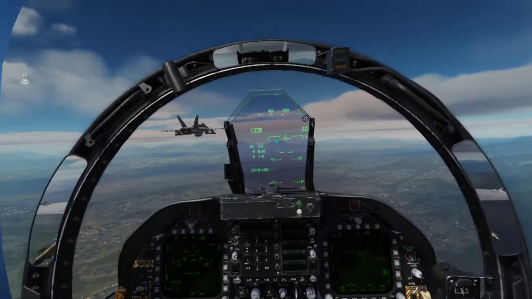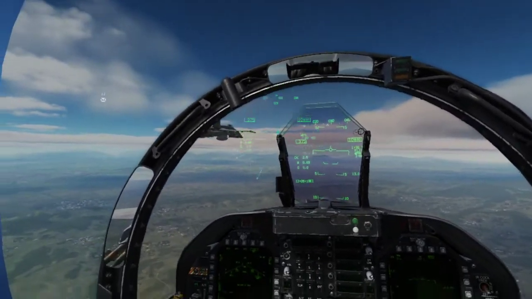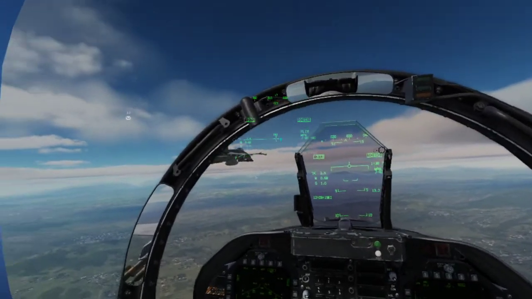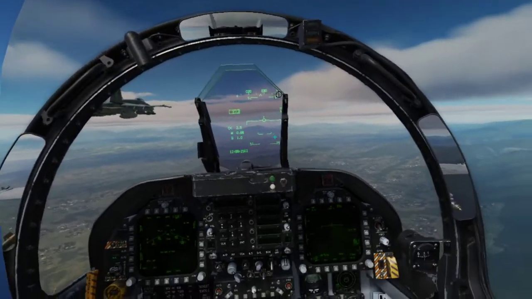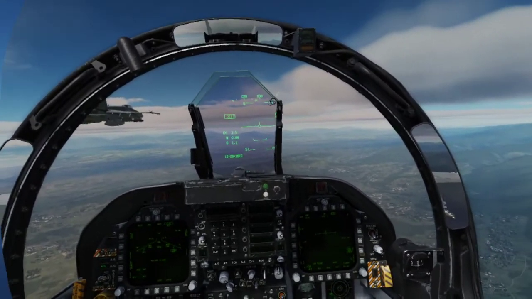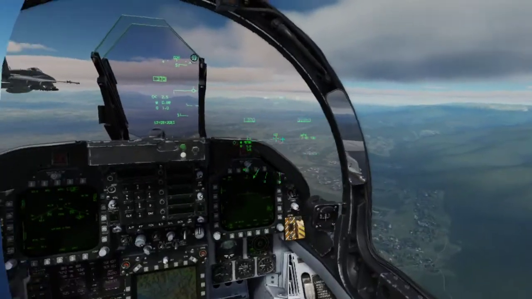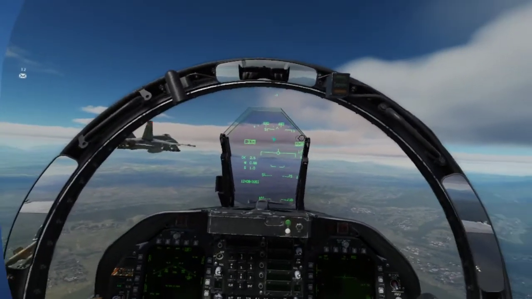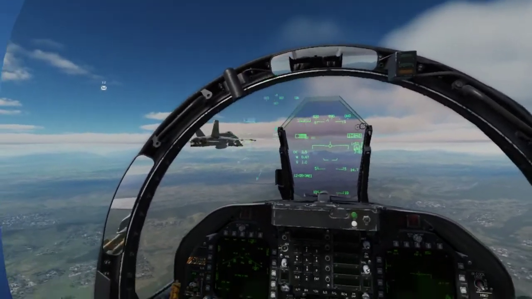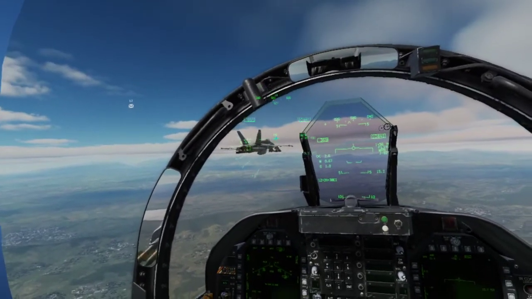Yep. So if the horizon is above the velocity, or basically the velocity is below the horizon, that means you're diving. Okay. So basically pitch to get them level with each other, and then you won't be diving. Excellent. Okay, I'm going to start our left turn. We're 15 miles away.